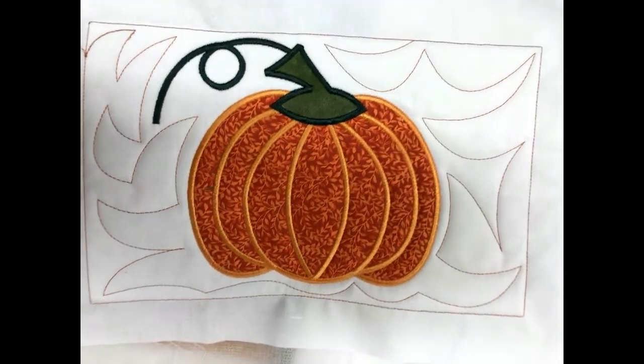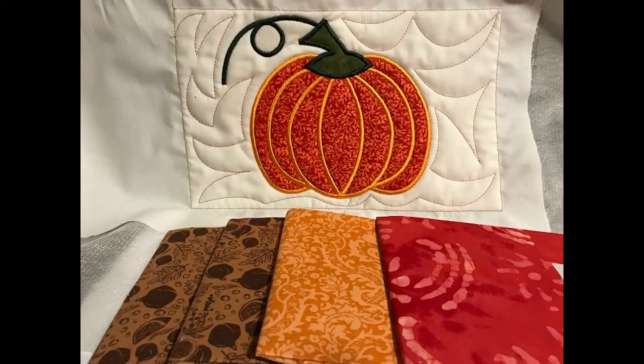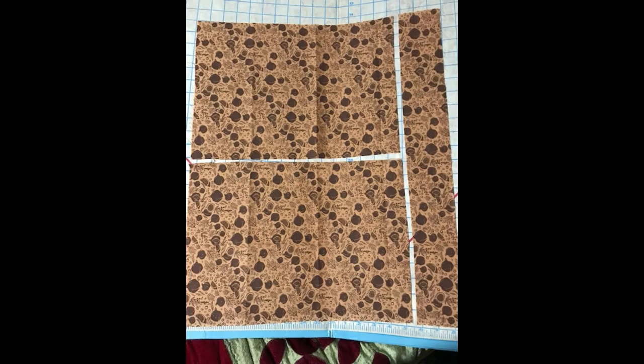Once those blocks are completed, the size I chose measures out 6 inches tall and 10 inches wide. I cut some 3½-inch strips from some pale orange fabric for the sides, and some 6-inch strips out of a pale red fabric for the top and bottom. The back pieces I cut from a medium brown fat quarter. I trim 3 inches off the long side so that I wind up with a piece that's 15 inches by 22, then I cut it in half so that I have two pieces each 11 by 15 inches.